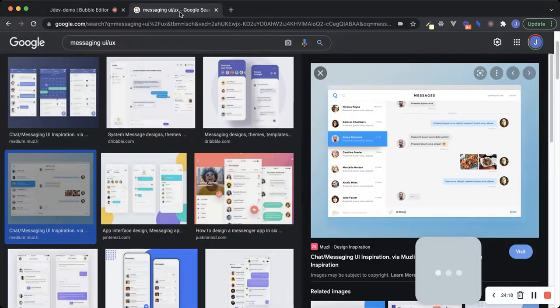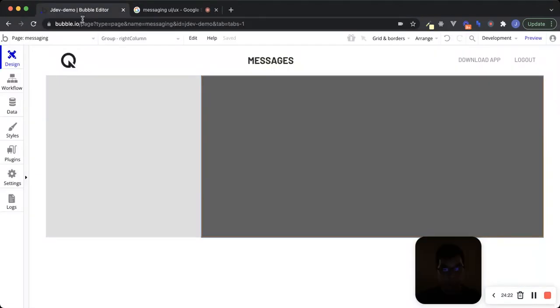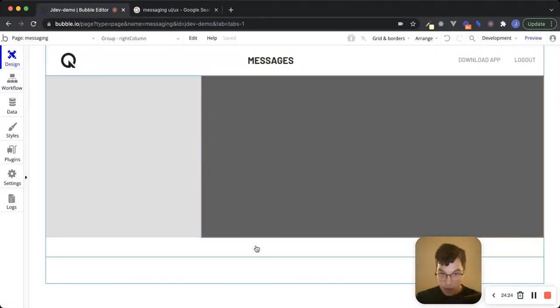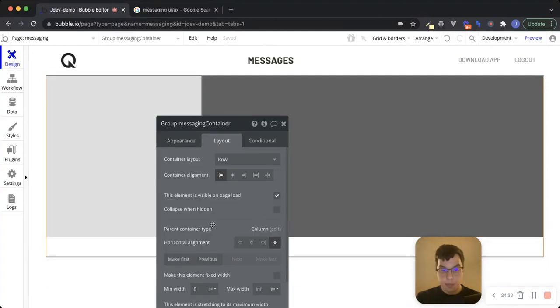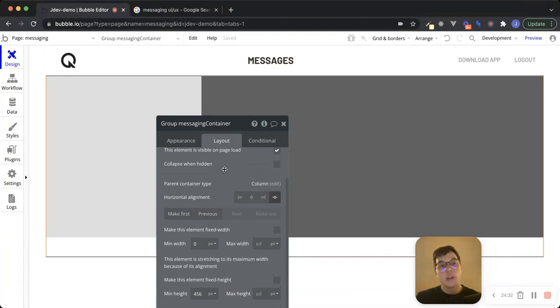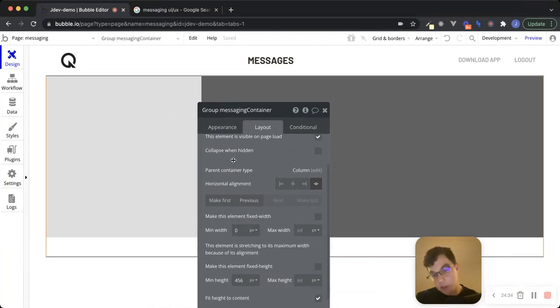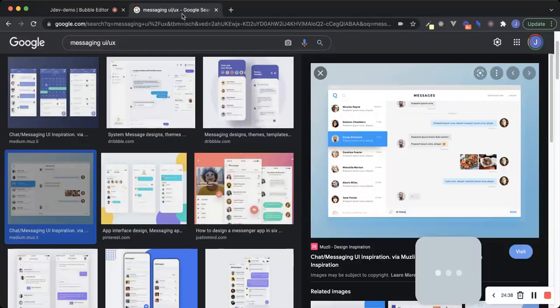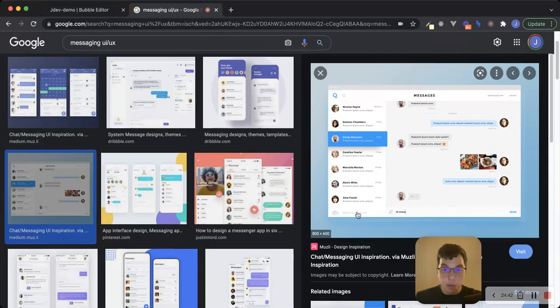So why don't we deal with this left side first? And another thing that I want to do here actually, before we do that, is, this is one of the coolest things in my opinion about this new responsive engine. Before, it was such a pain to try to figure out how tall to make your elements for something like this.